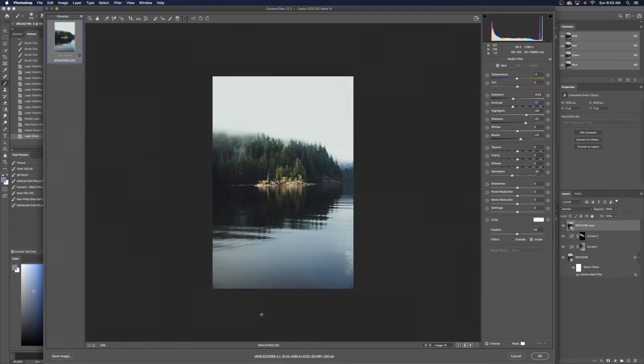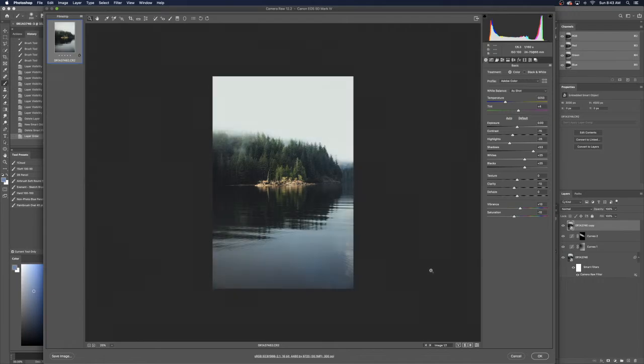And you don't need to use one slider to make it look the way you want. You can do multiple. You can add one in here. You can add another one in here. And you can see that, because when you use one, you're going to get a very strong change in one area. But if you combine a few, you're going to get a really soft and, I guess, evenly spread adjustment. But I do notice the blues are getting a bit more strong too, so lower the blues a bit.